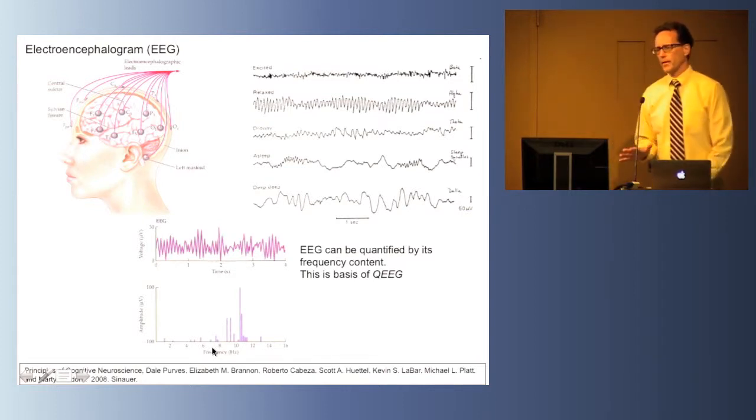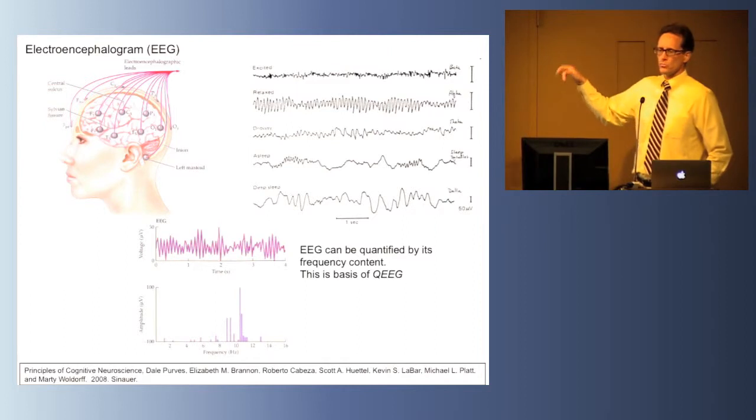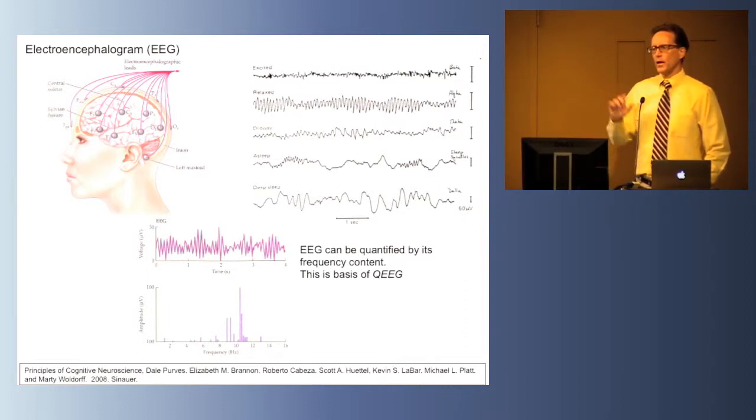Here's how you can think about it. This frequency analysis is something like decomposing the chord played on a piano. If I play one key on a piano, that's one frequency, and so the frequency content would have one peak, one bar. If I play two keys, it will have two bars. Three keys, three bars, and so on.